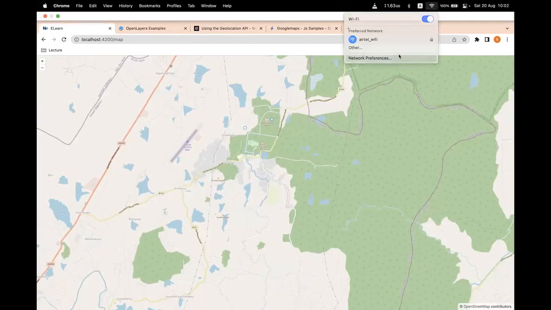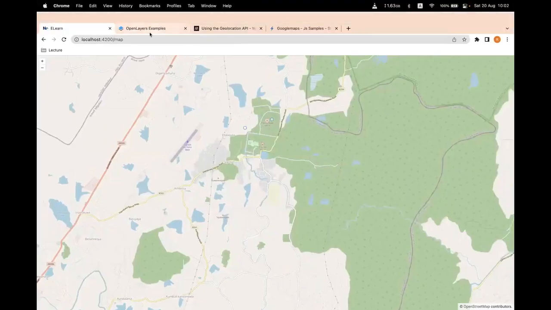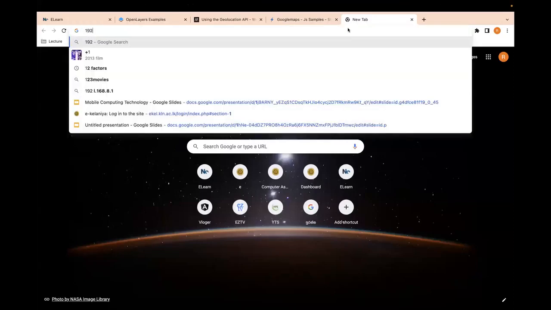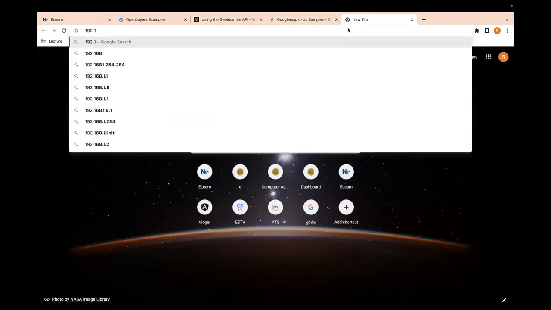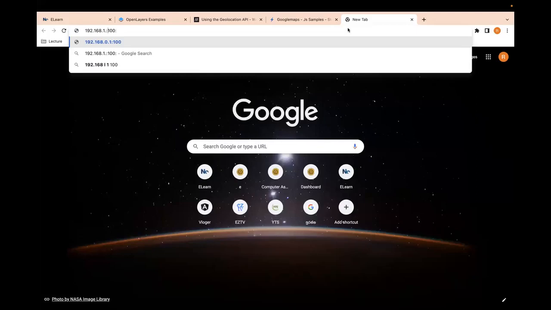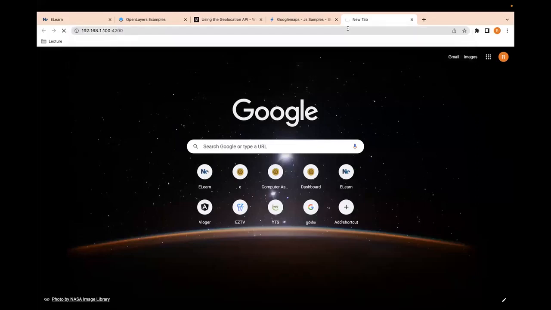For example, in network preferences, I have the network IP address of 192 and 100. So if I go in here, instead of using localhost, 192.168.1.100, and 4200.